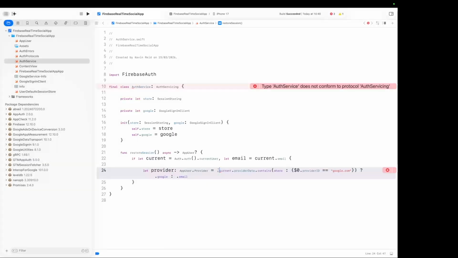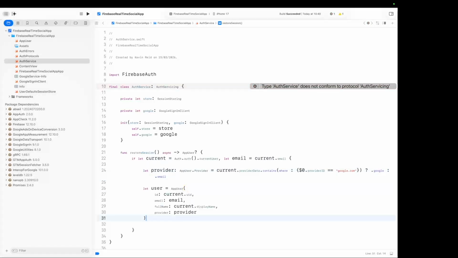On line 24, before current, there shouldn't be a full stop. I'll just paste this code from the clipboard. That rehydrates the domain user from Firebase so the app boots from a verified identity state.